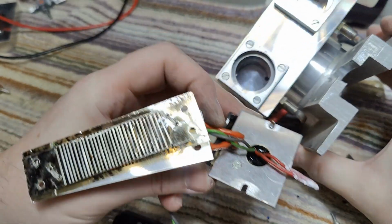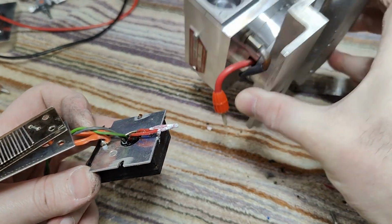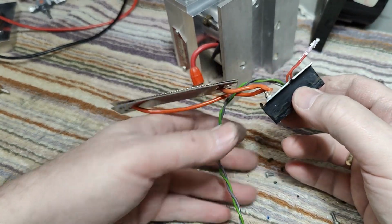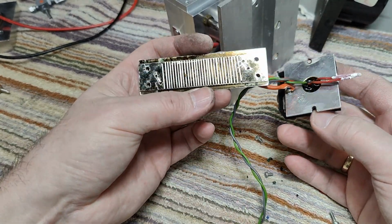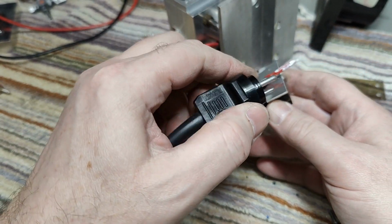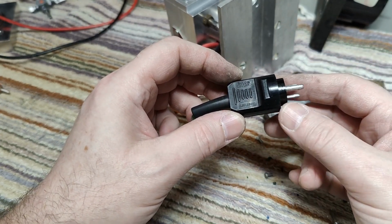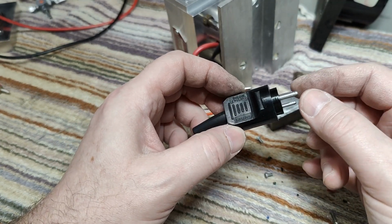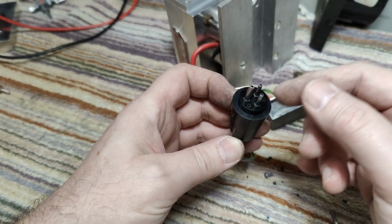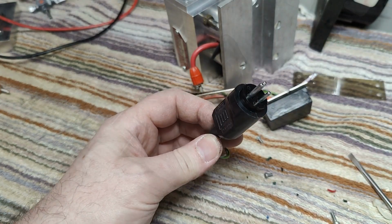So here is the important stuff. There's a little temperature sensor in that hole here at the bottom of all that stuff. So this little unit here is a little temperature controller in a little rubber. Oh, look at that. A little bit lucky to find one of these. The 3-pin Bulgin connectors. They are quite rare, by the way.